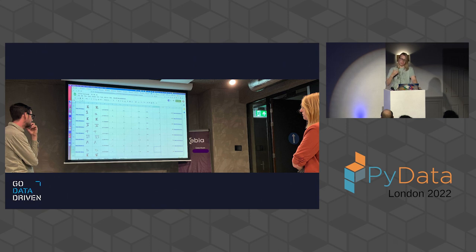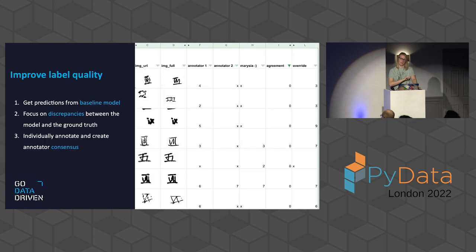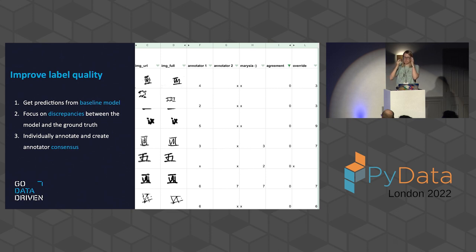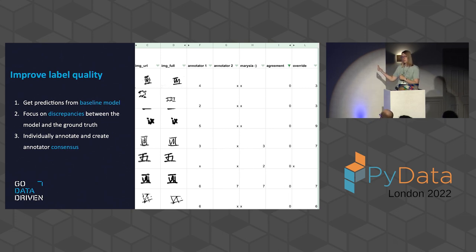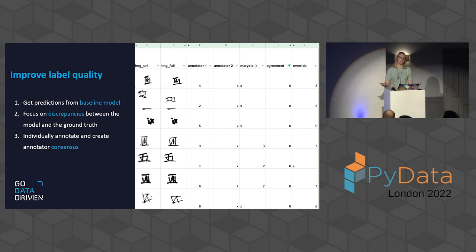Because it took too long, we changed approach: everyone individually went through their own sheet, simply marking each image as correct or indicating the right class. We combined those separate sheets into one representation where we could see all annotators and focus on disagreements. If all three of us agreed, the label was automatically overwritten. If we disagreed, we would discuss — but we ended up throwing out most examples where discussion took longer than three seconds. If we couldn't agree quickly, the example was clearly not good enough for the model to learn from.